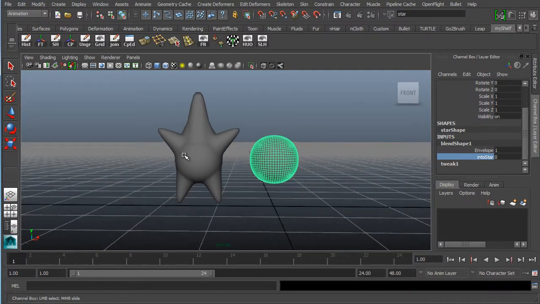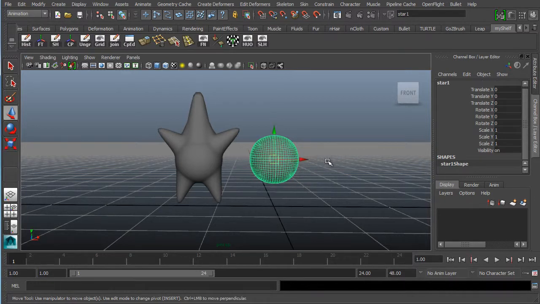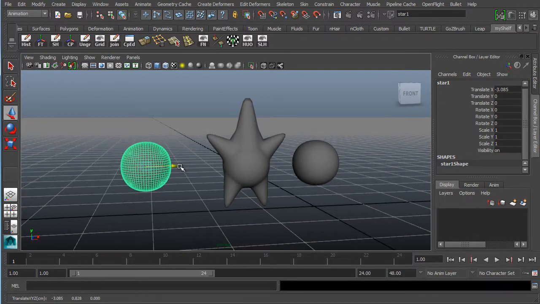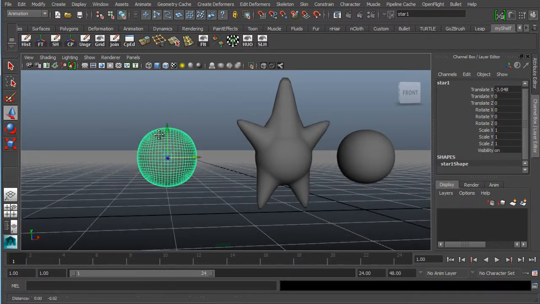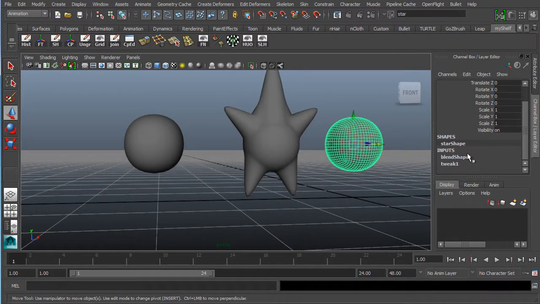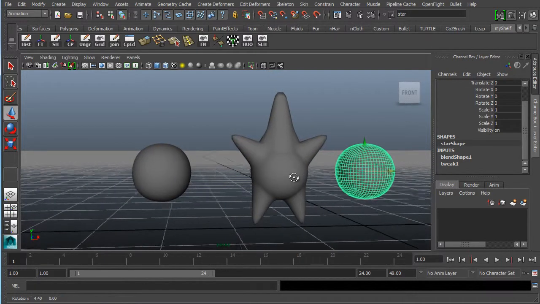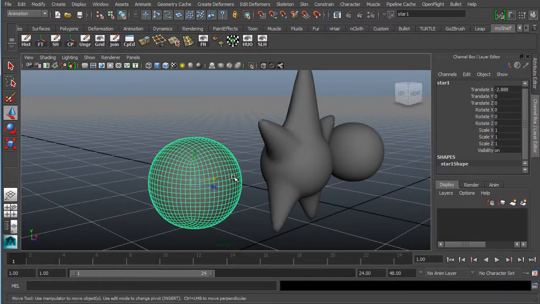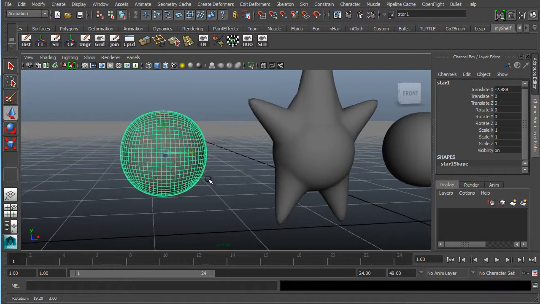So what I'm going to do is either duplicate this, or duplicate the original again, Control D this time, and I'll move it over, and I'm going to make another basic change, and add it to this so that it's under the same blend shape. Because if we add another blend shape, let me select the original character, where you see blend shape 1, we're going to have a blend shape 2, and then we're going to have to click on 2 different nodes if we're going to animate them from inside of the inputs right here in the channel box. Otherwise, we're going to bring up another slider, and you're going to see that we're going to have rows for that slider. And if we keep adding, we'll keep getting separate rows.